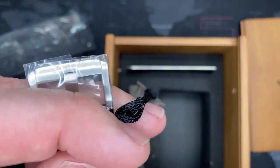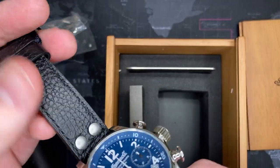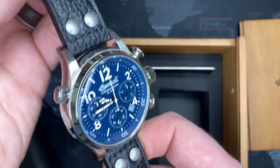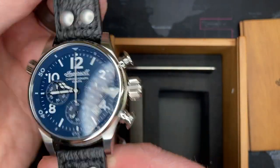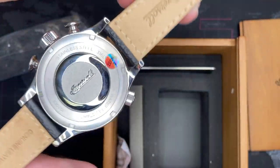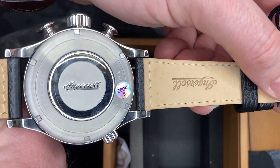It's signed on the buckle. You can see that, I'll probably take it off. Signed on the buckle, signed on the side, which I think is fantastic. Signed on the face, signed on the leather itself, and of course signed on the case back.